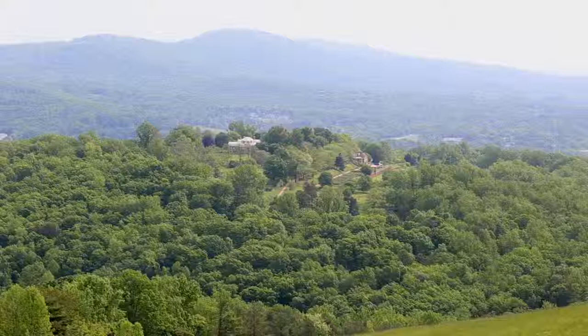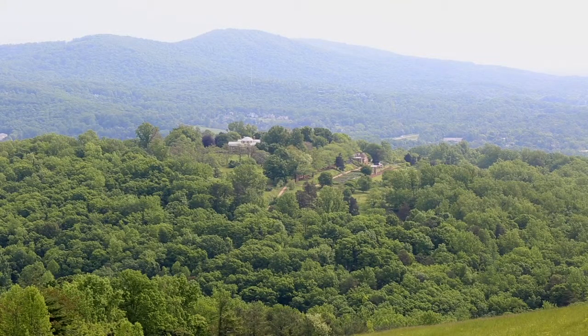Today's lecture is about slavery, and we thought this would be a good place to start because we can get an overview of the institution. Jefferson owned some 607 slaves over the course of his life. He sold about 100, mostly in the 1790s, and some of these were gifts to family members. So let's take a brief look at Jefferson's plantation and see if we can figure out the geography of slavery at Monticello.